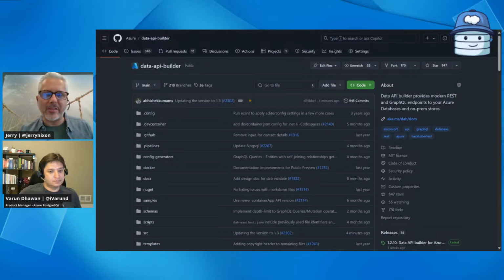Sometimes developers don't have the option to make significant changes to their topography and how things are laid out in their solutions. We also know that you have to repeat the same CRUD code over and over again when you're building an API. And so that's where Data API Builder steps in.